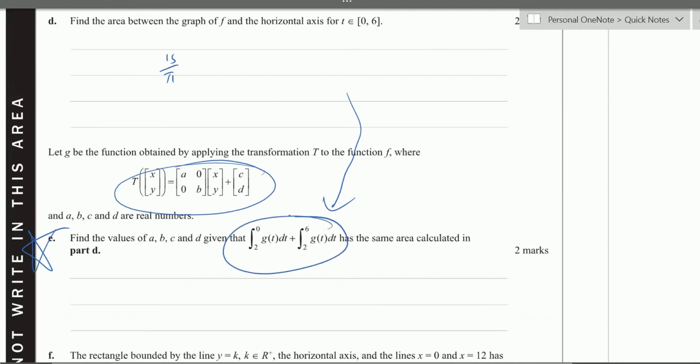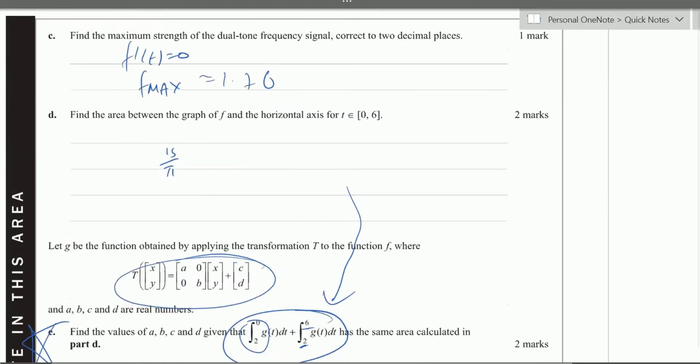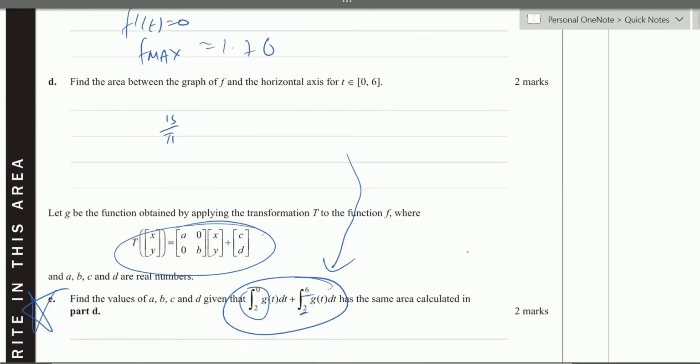So what you have to do is look at these intervals, and you might notice that it's a bit weird, because why is this going from 0 to 2? Usually your intervals should go from a higher value to a lower value. So then you realize it's going to be x to 2 dt with the g in it, minus 2 to 0 g dt. And then you can see that they've done that because this area would be negative.